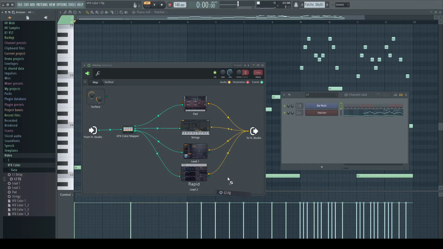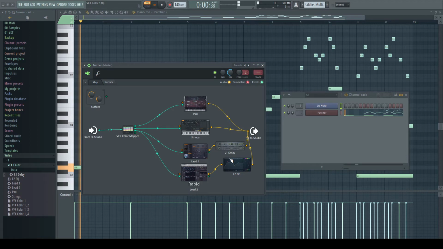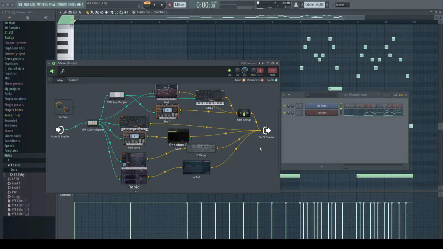And of course, you can process everything separately in your Patcher. Better. And yes, with Patcher you can go wild.